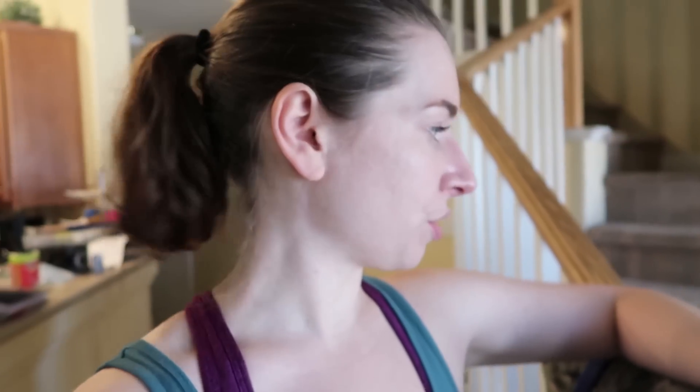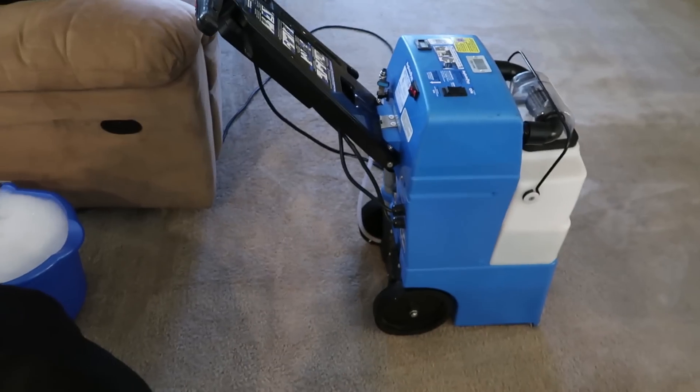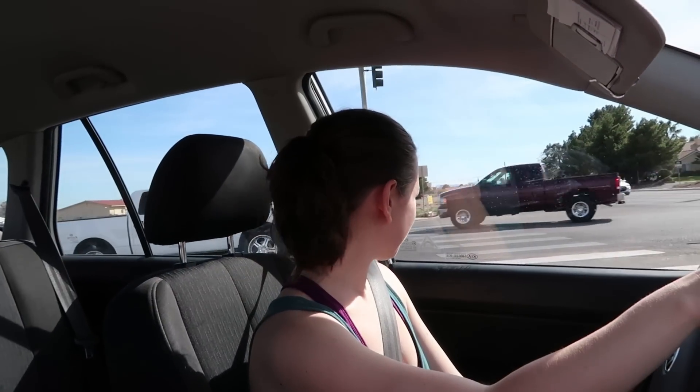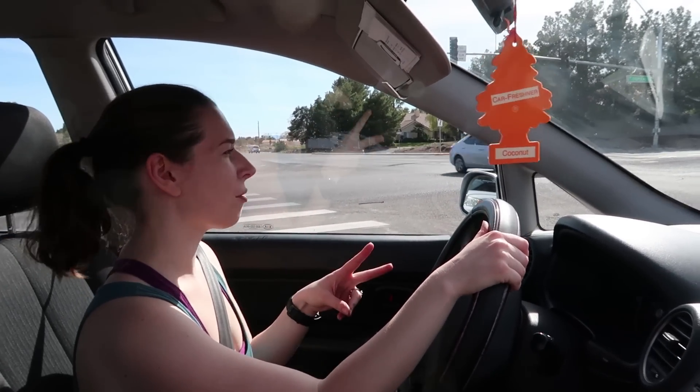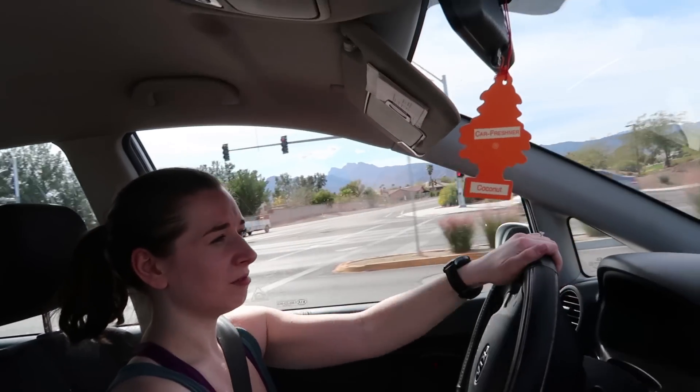Why is my butt wet?! We still have to clean up upstairs before we shampoo those carpets, but downstairs is all done — it's only about one o'clock. I figured it would take about an hour to an hour and a half. We rented the Rug Doctor for 24 hours just in case, but we got it done in under three hours. Since we finished under four hours, we basically only got charged for the four-hour rate and got money back — which was great.